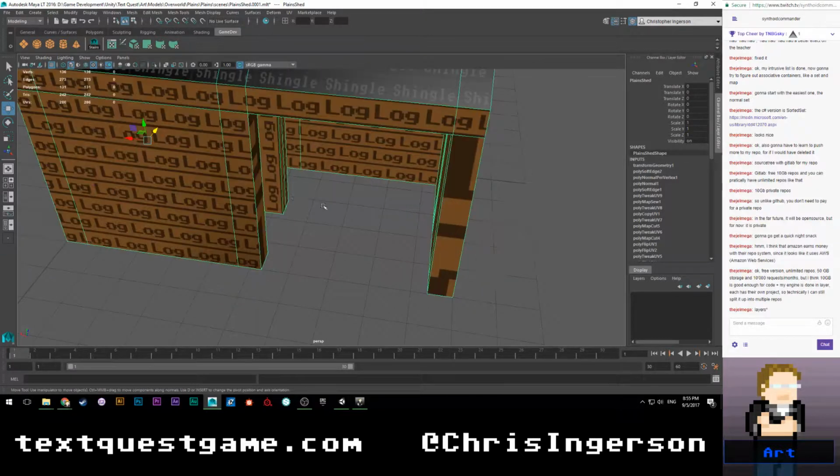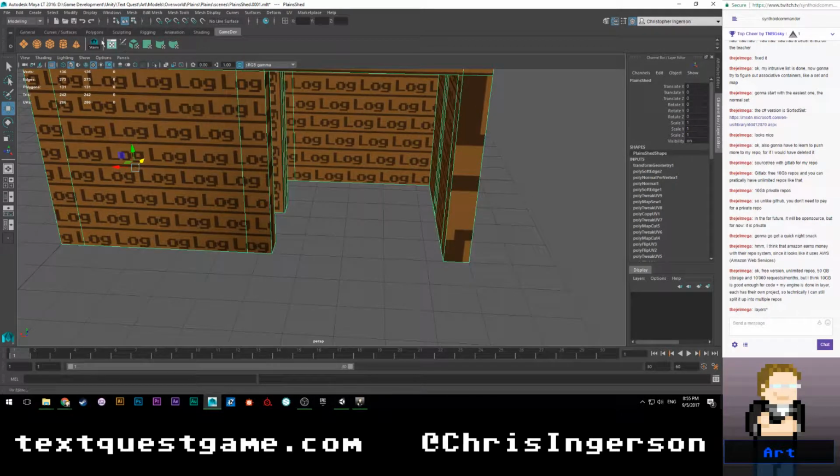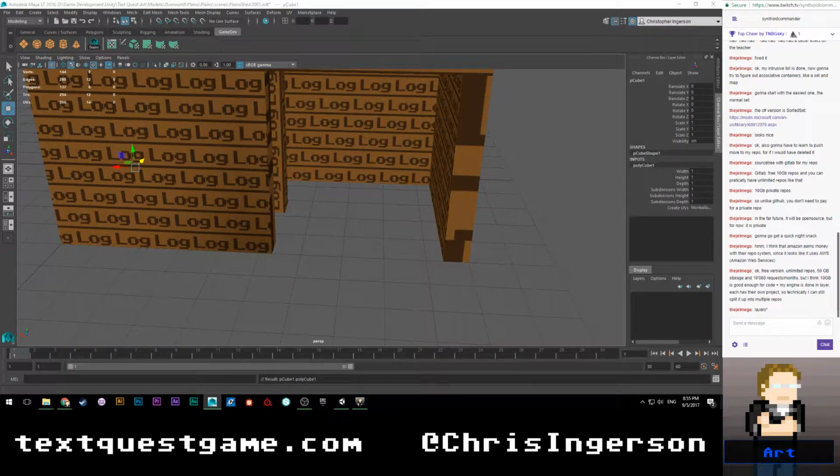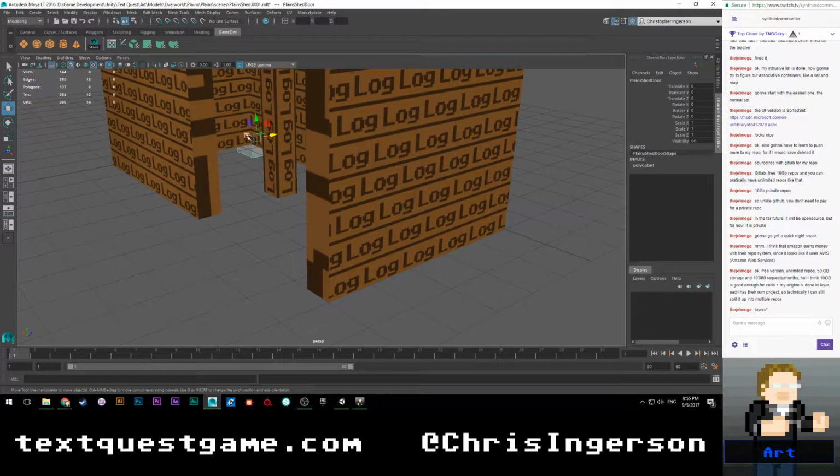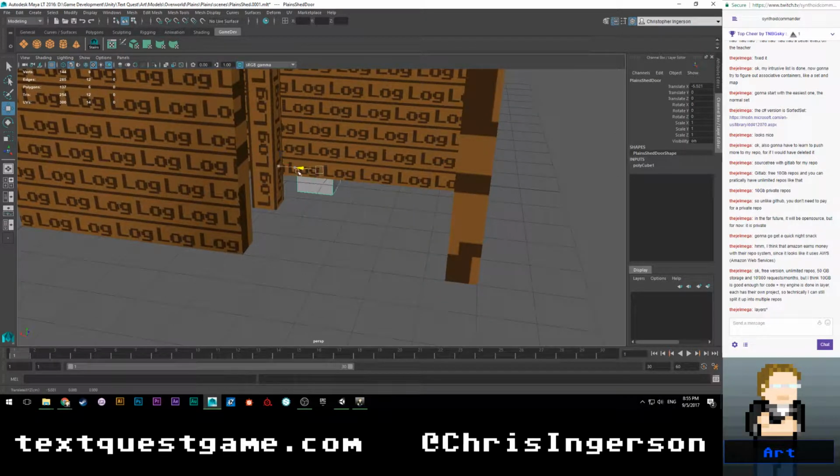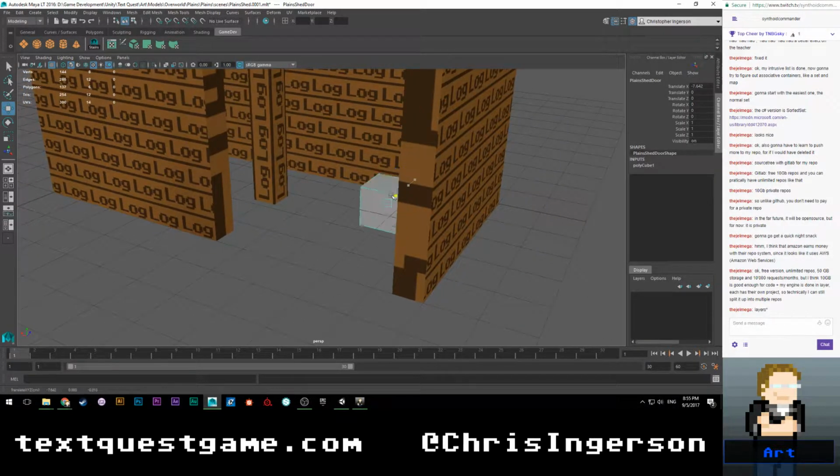All right, on to the door. Now let's go ahead and create a cube. I'm going to call it Plains Shed Door. All right, let's go ahead and move it over here.